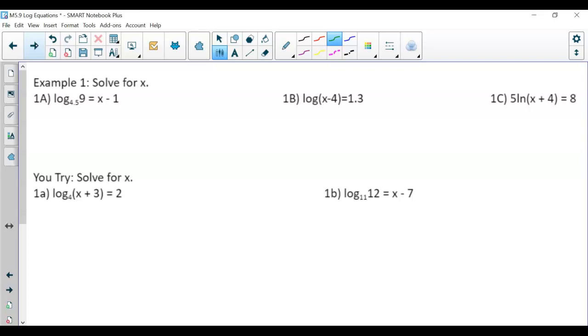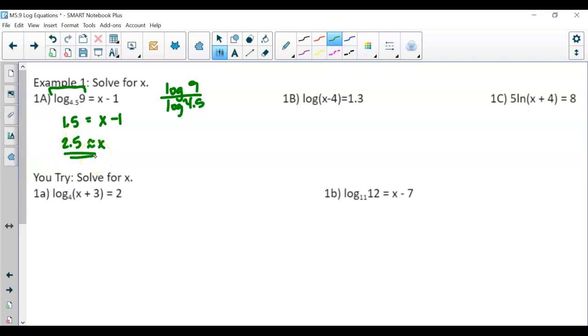So again, if you can use change of base, then go for it. Otherwise, we're going to have to solve the log. And then, of course, if the log is not by itself, get it by itself, just like the exponential. So like in 1a, can we do change of base? Yes, we can. That is log of 9 divided by log 4.5. So go ahead and pause the video and put that in the calculator and see what you get. And so here, when you do the change of base, you get approximately, we'll round it to the nearest tenth, so 1.5 is equal to x minus 1. So now add 1, and x is approximately 2.5.